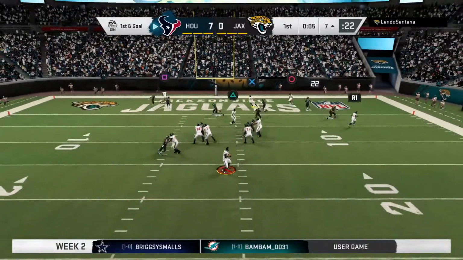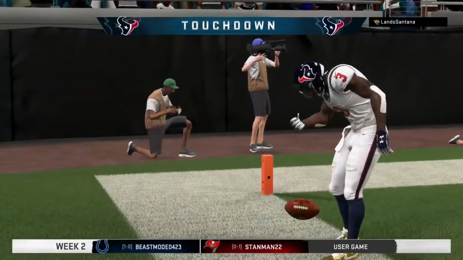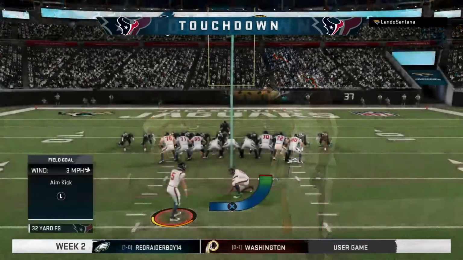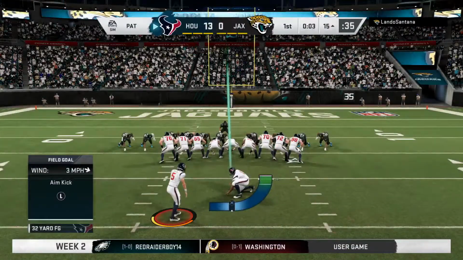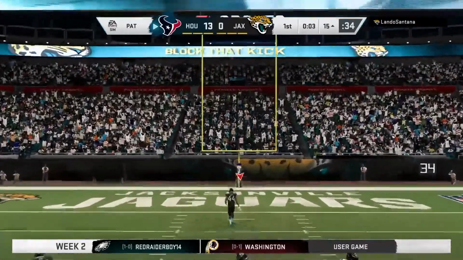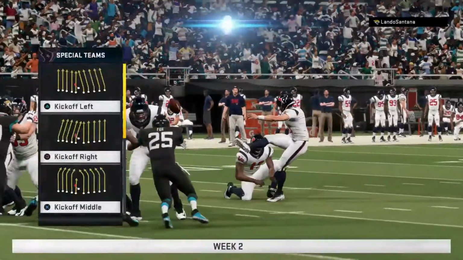To the air, Allen. And got his man. It's caught. Touchdown, Houston. DK Metcalf, his first touchdown of the new season. And the Texans push further out in front. The extra point splits the uprights, and that'll make the score 14-0.